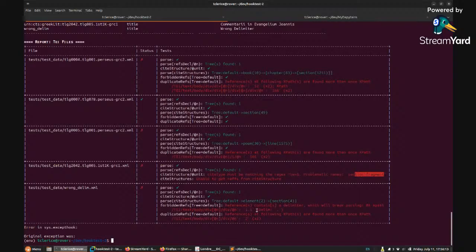Inside structure, you can define delimiters to join levels together. If you have in your reference the same thing that you use in your delimiter, then you don't know how to delimit things anymore. So what it says here is be careful. At this XPath, you have a reference which is 1.1, but your delimiter is actually 1. So you will encounter issues when parsing the thing.